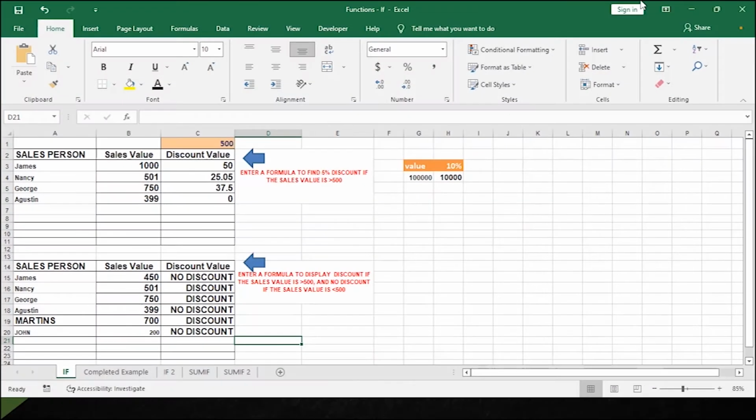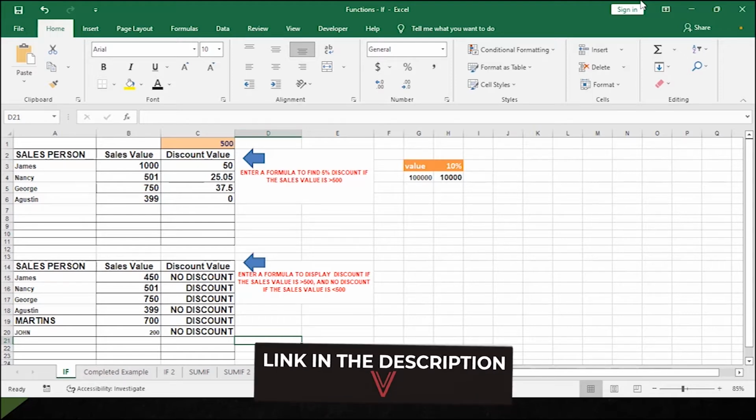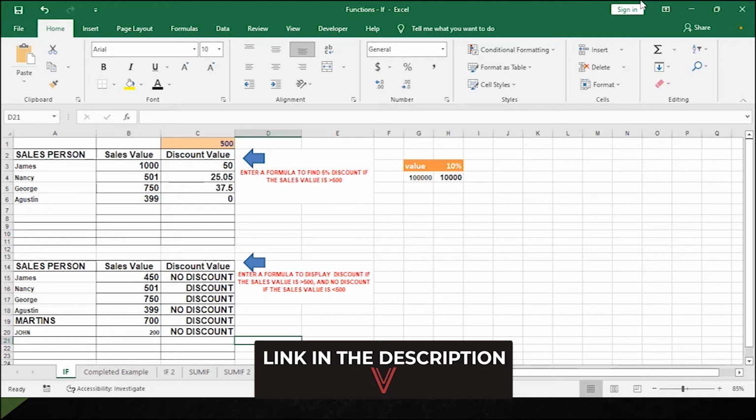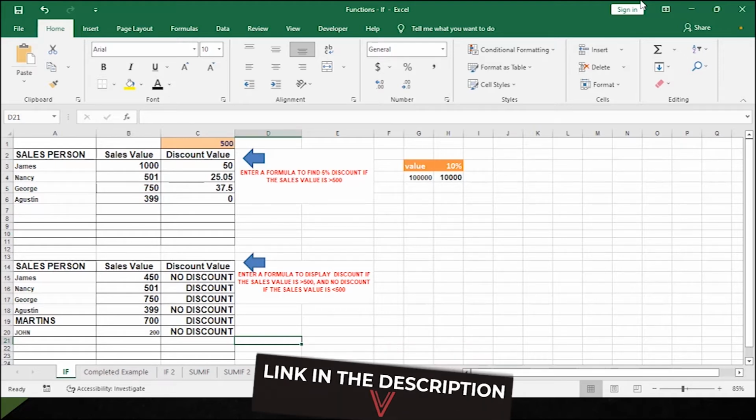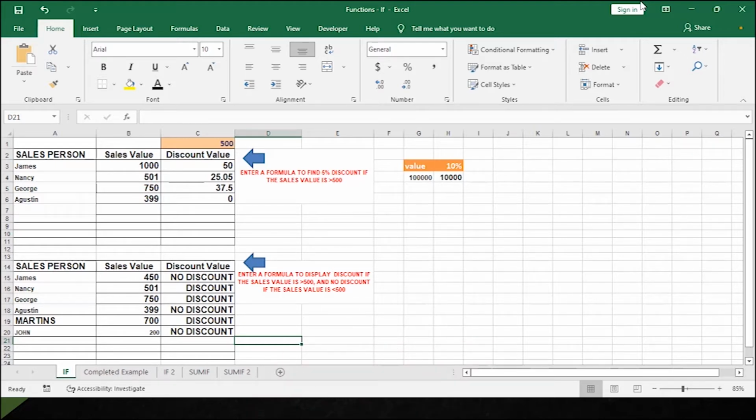Okay, so here's our worksheet, and I want to quickly start with something here. I promised in our last edition, that is day 2, that I'm going to make something quickly and talk about some more examples of the IF function. So quickly, let's look at some examples about the IF function.